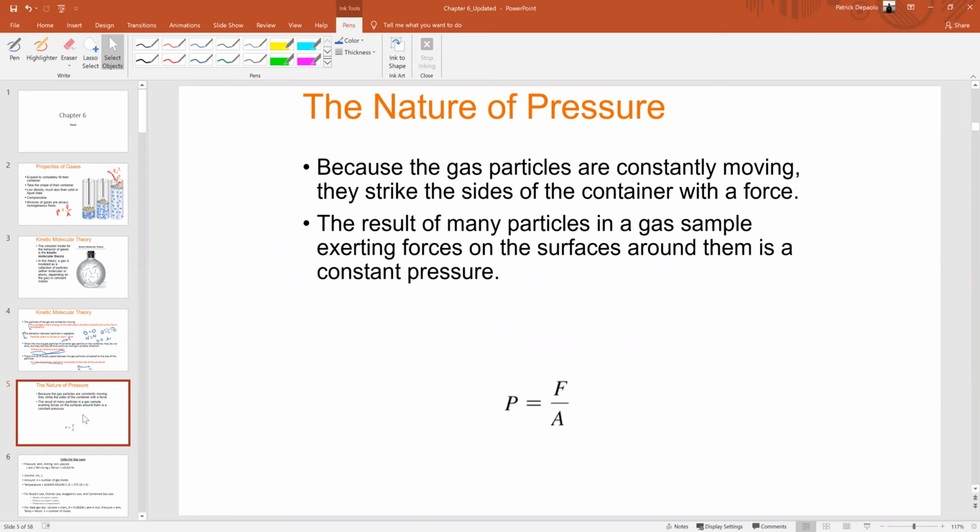Okay, so pressure. I did say before, it is the force per unit area. There are different ways you can measure pressure, and we're going to learn about the units of pressure in the next slide. The way they quantify pressure in a lot of textbooks, and I like this definition, is that pressure is the force on the inside of the container, the force on the sides of the container. That makes sense. If the molecules are moving faster, they have more force on the inside of the container, thus making a higher pressure. So that's a perfect example. So that's what pressure is.